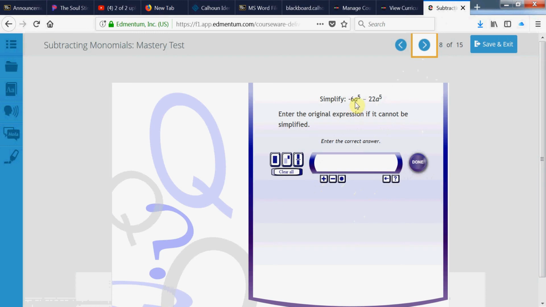So here, again, like terms, a to the 5th, a to the 5th, they are alike. So since they're alike, here I'm going to deal with the coefficients, negative 6 plus a negative 22. That's 6 plus 22. They have the same sign, so I add the numbers. I get 28. They have the same sign, so we just affix the common sign, negative 28. If you want to use that legend box, you can. a to the 5th.